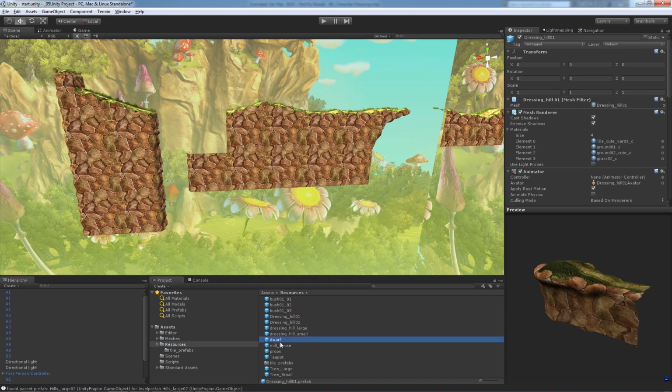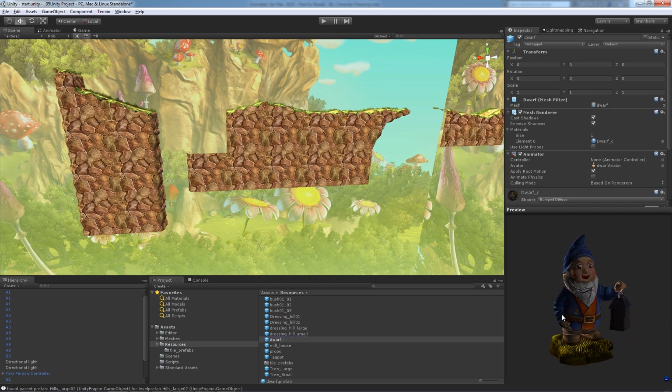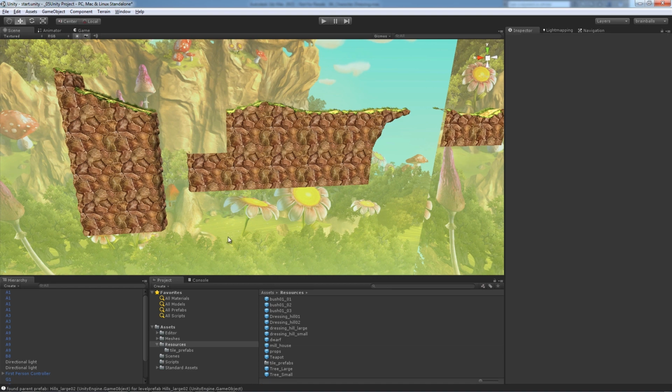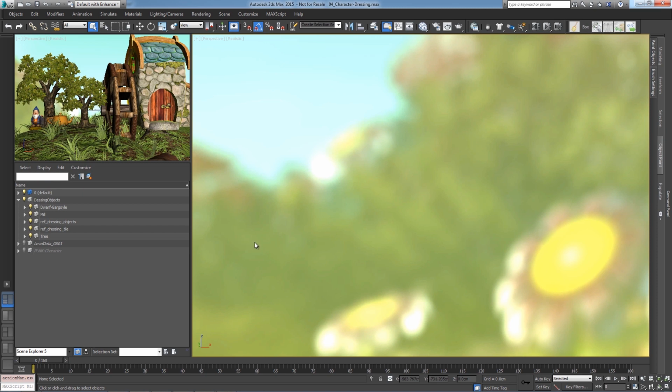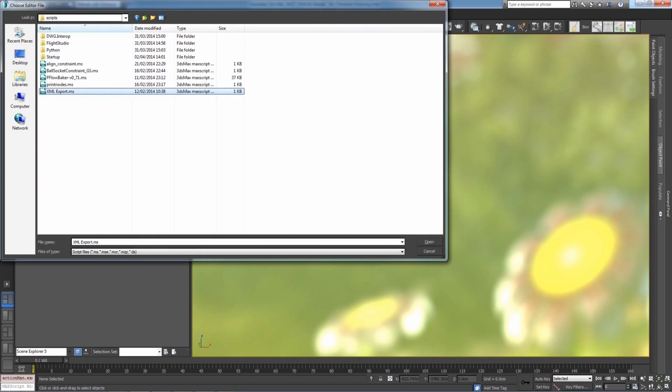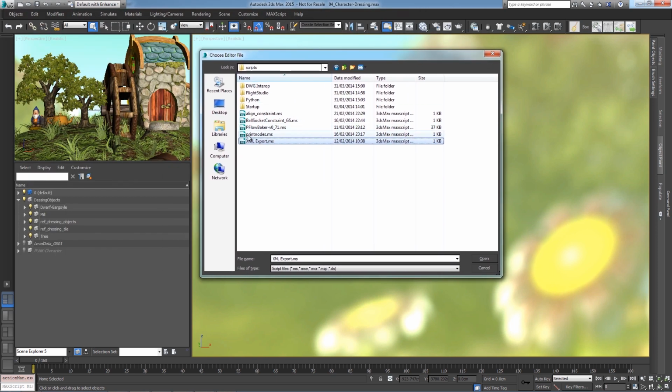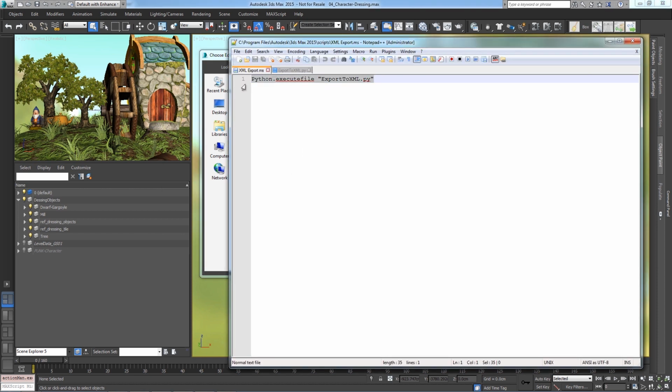So here I have some trees, bushes, the gnome is here, the Gartenzwerg, remember, and we're able to position that in 3ds Max now. So back in 3ds Max 2015, I'm able to import that XML file. And there's a great addition in 2015, because now we're not only able to run Max script, but we're also able to start Python scripts out of a Max script.